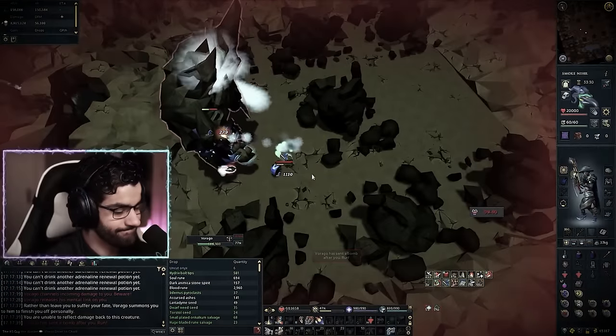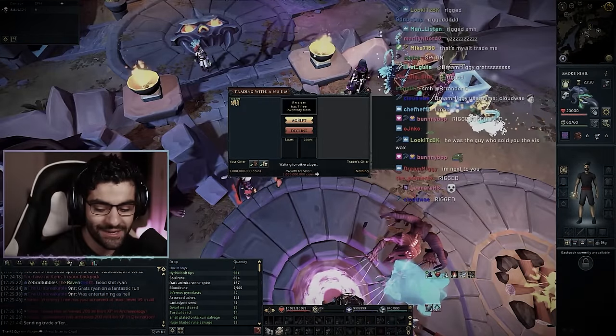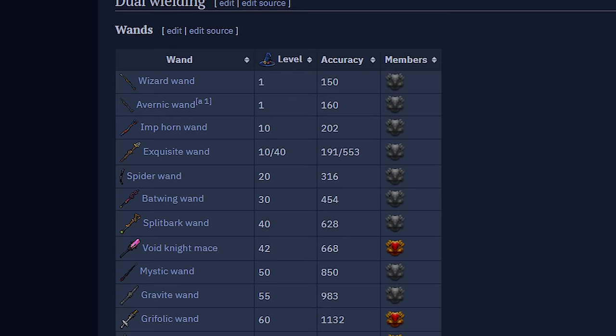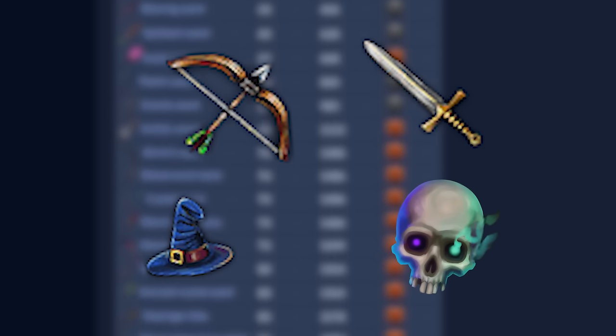I tried and failed this challenge once before and had to forfeit a billion coins, but this time I'm not restricting myself at all. I have access to all of the gear in the game and, most importantly, all four combat styles. So this time, if I want to use Necromancy, I can. With that said, let's start the challenge.